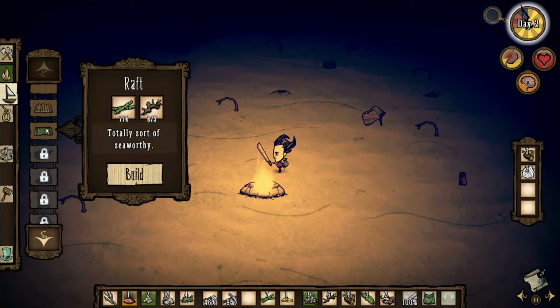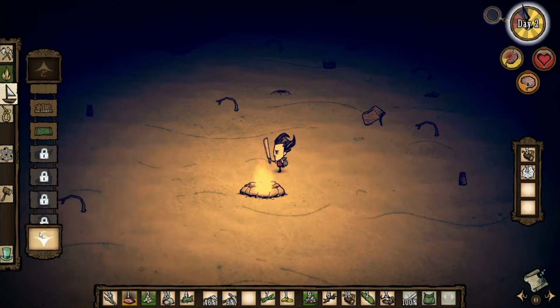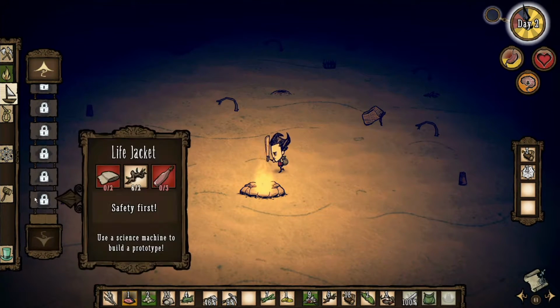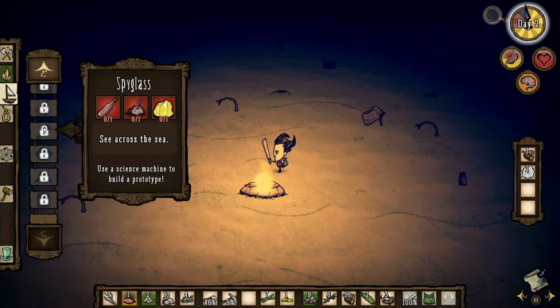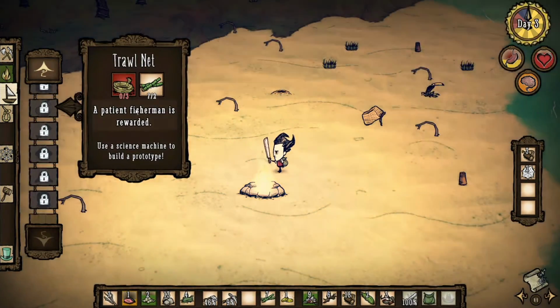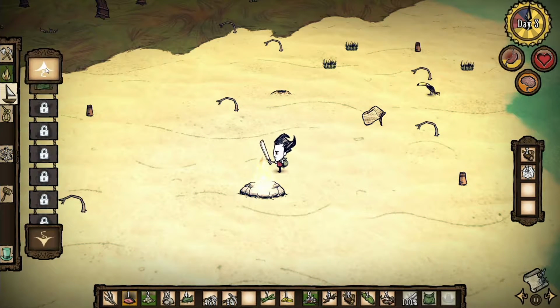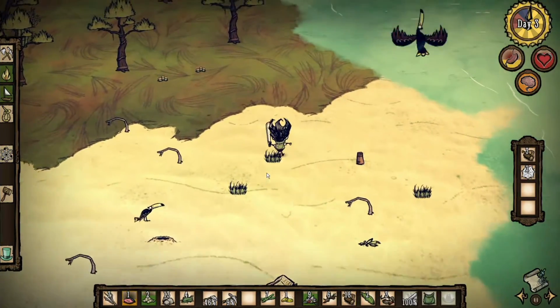So let's have a look. Robo would be nice. Let's have a look. Get down here, life jackets. Oh, heavens above. Empty bottle, of course. Pirate hat. Oh, that's got my name on it. Captain's hat, spyglass, helpful. Not sure what a pig's ass will do with a spyglass or how you can use that. Oh, trawl net, that'd be helpful, wouldn't it? Rope. Ah. So we still need to, if I remember rightly, because we died, we've got to find some gold.